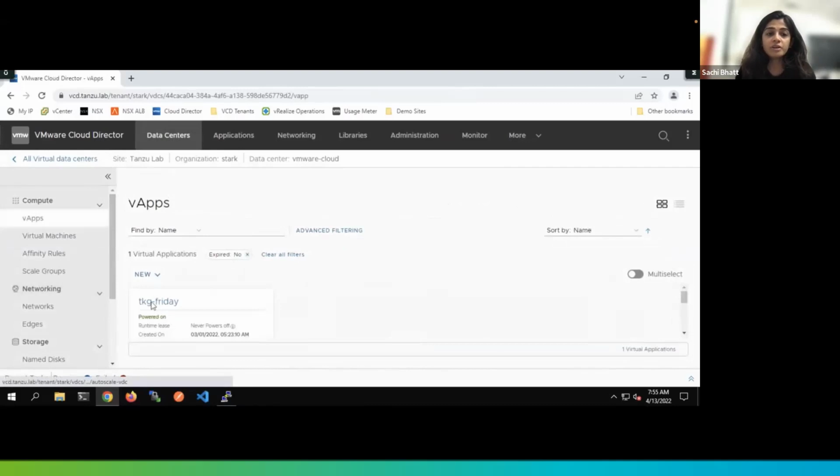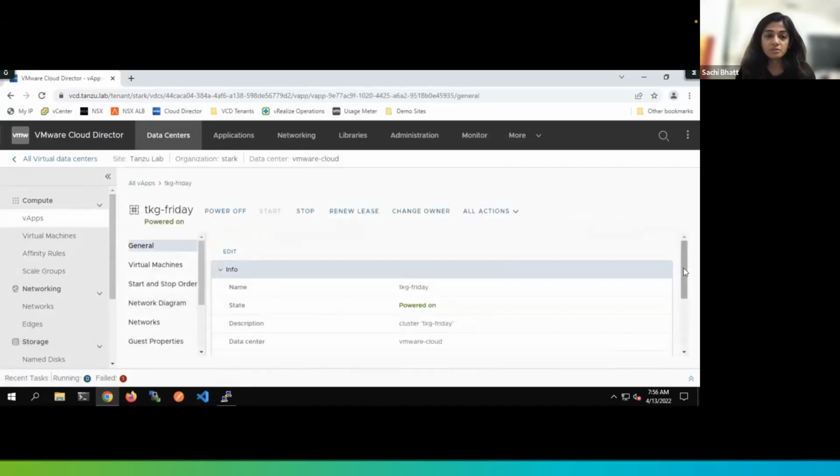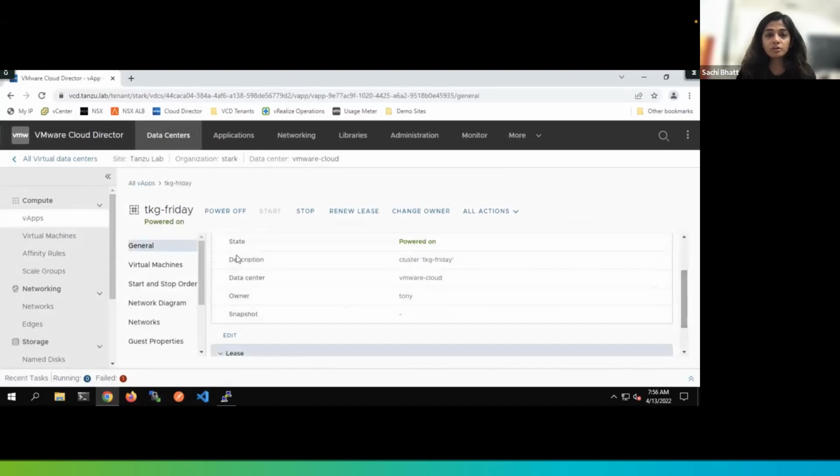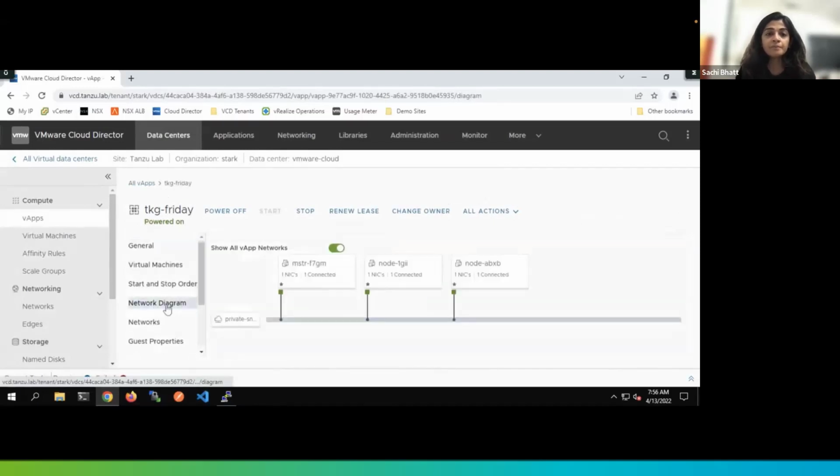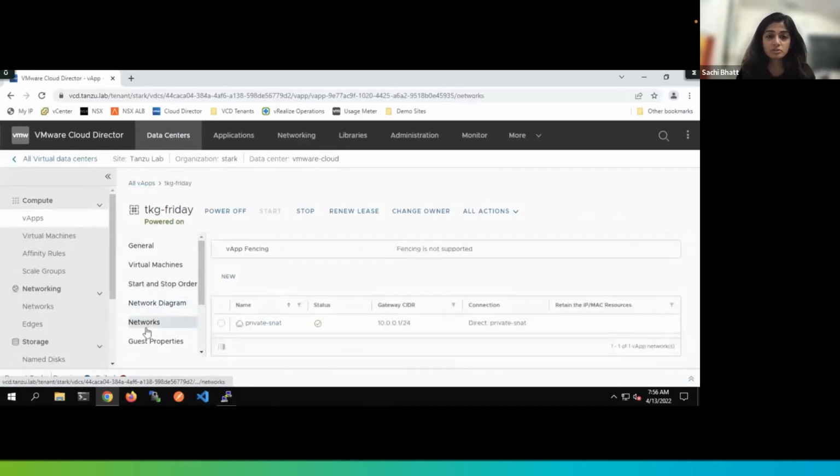The way it looks in the customer organization is basically a vApp. And this vApp is going to have different machines, like one control plane and two worker plane VMs that we created. We can see that they are connected through a network, which is configured by the tenant admin, and we can see that in the networking section.